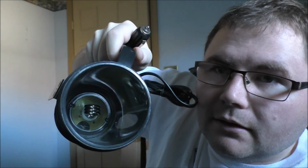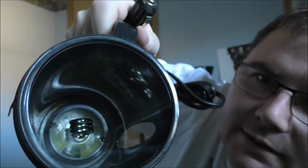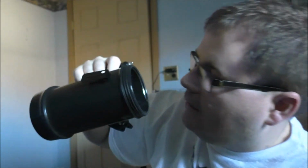there's a light and an element in there, guys. You guys see that okay? Now the element looks similar to what I bought from Wish, but it's probably better quality from China. And that's kind of what you want.